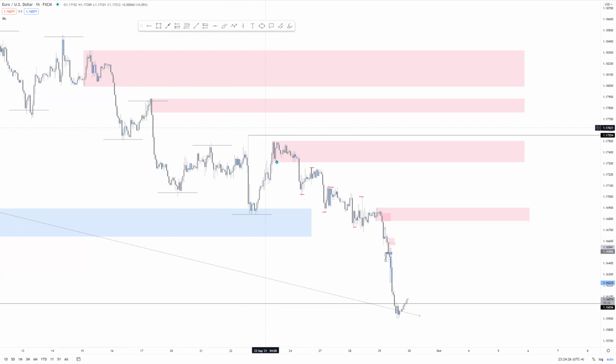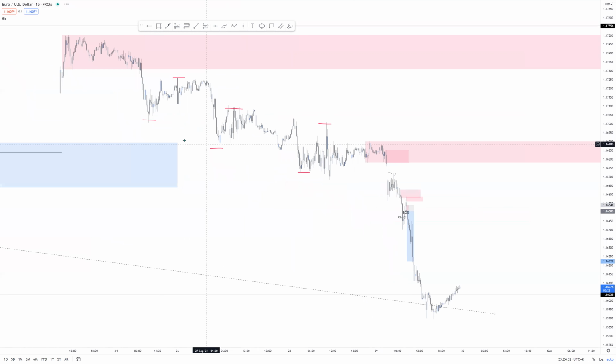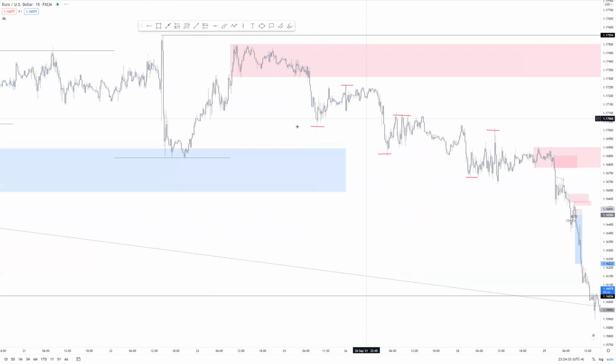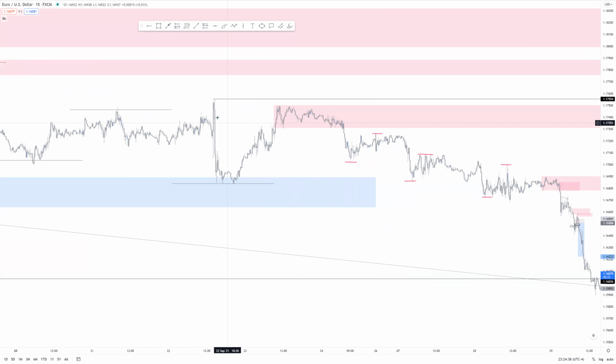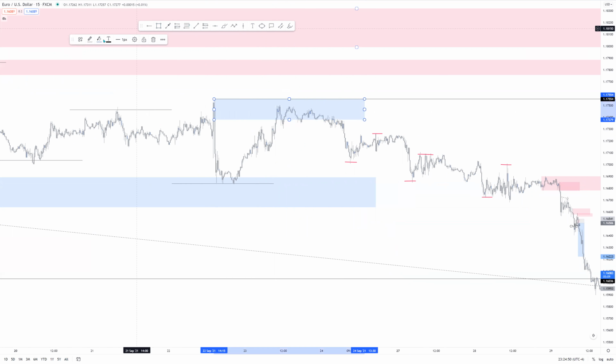So what do we do? We trade into this wick, right? And really, if you go to the lower time frames, it's not a wick, it is an actual candle, but that should be no surprise to you guys. So we trade into the last up close candle. And where do we get a break of structure? So let me change the color on this.